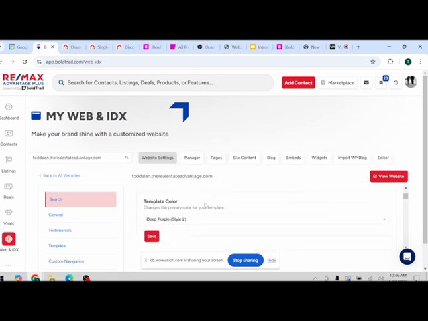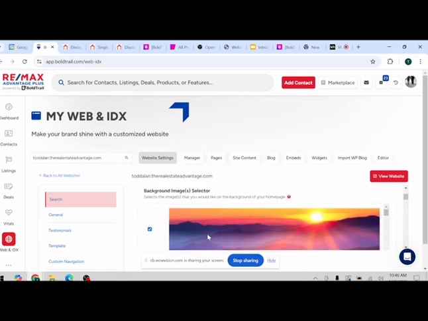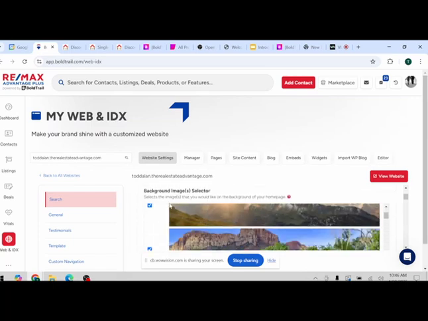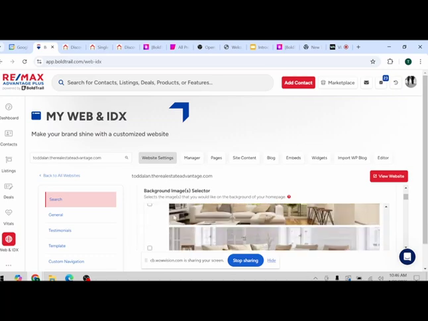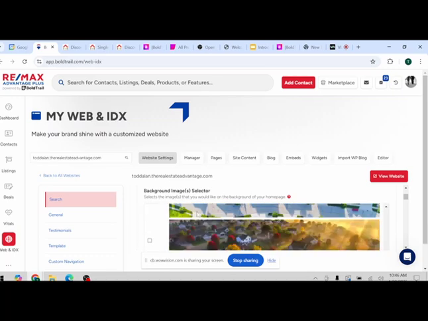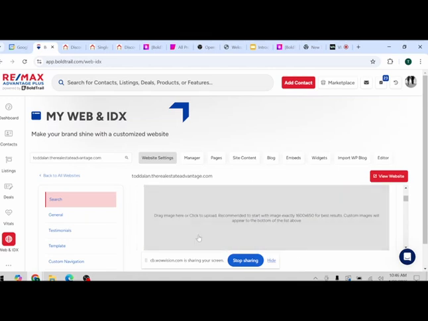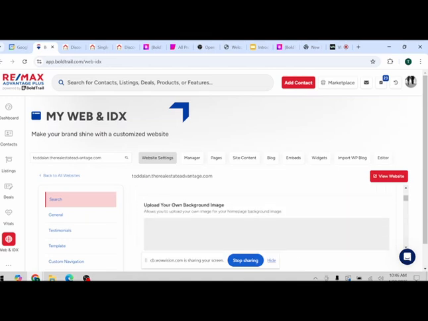And the way I would do it with you is by going through and identifying the different color templates you want for your site. Identifying, from a background image standpoint, what do you want to display? They offer you the ability, beyond the stock photos that are there for everyone, to upload your own. You can upload your own background image.